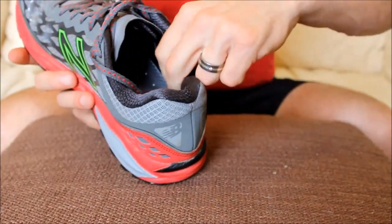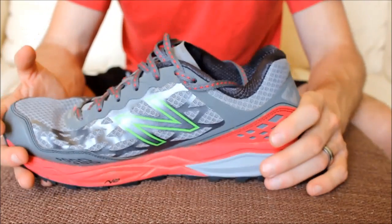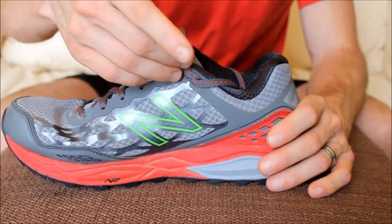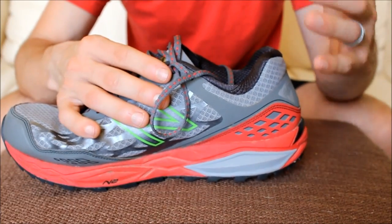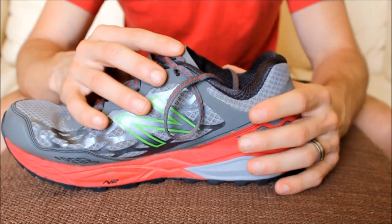And we have a nice padded heel collar here that for me was really not as locked down as I'd like it to be. So you can see that with these laces, I've laced all the way up, and I've done that heel lock type lace. This shoe did not really hold my heel as good as I would have hoped, but I've got a narrow heel, so someone with a more normal heel may not have a problem with that.